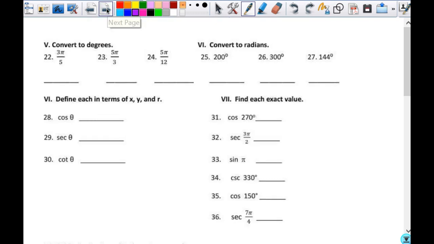All right, backside. We are going to convert these to degrees. So to convert to degrees, you are going to multiply by 180 over pi. Before you just start multiplying, some of you need to learn to not have so much random work every day. It's not about having a messy paper, it's about you doing things the hard way. I can multiply 3 times 180 and then divide by 5, but you are really making that harder on yourself than is necessary. These pi's cancel out.